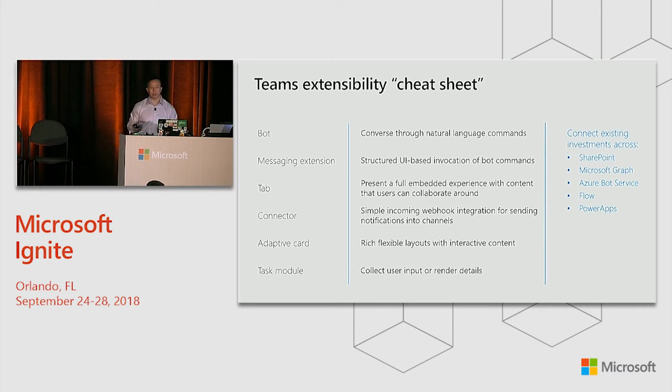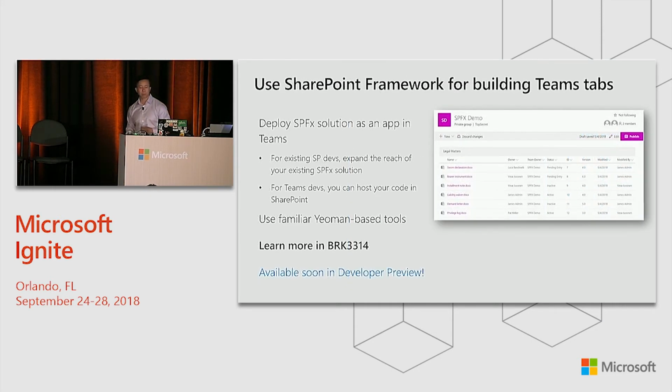And then the last piece I'll mention, as I mentioned earlier, is that there are cases where you want to build something from scratch, a very customized thing. But you're also going to have cases where you want to connect your existing investments, with SharePoint as an example. You might want to take your existing bot connected into Teams, even Flow and Power Apps. Flow has a Teams connector that to date has only posted messages into Teams, but they're enhancing it, and now it's going to support things like a trigger for when a message is sent within a particular channel or if I'm @mentioned. So there are a lot of interesting workflows you can create using Microsoft Flow without having to write code. I encourage you to check that out as well.